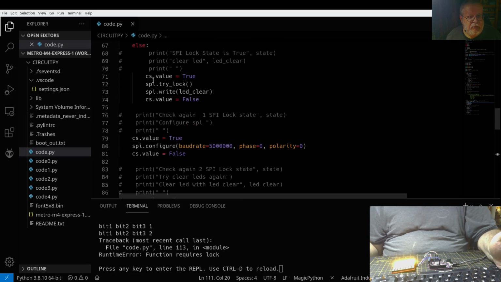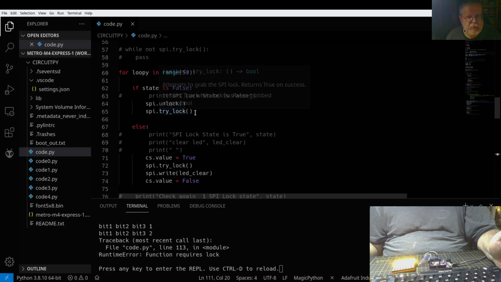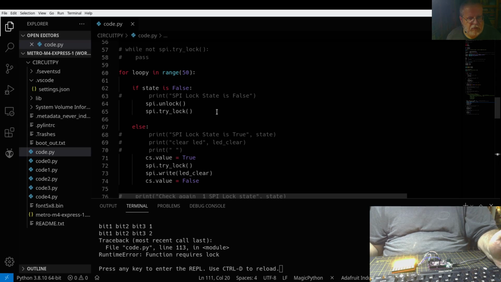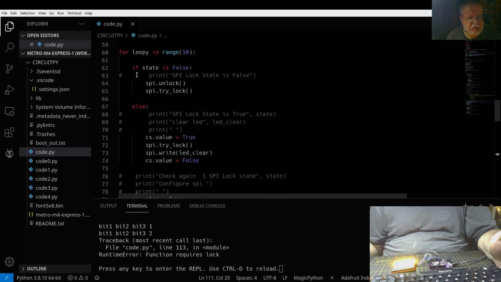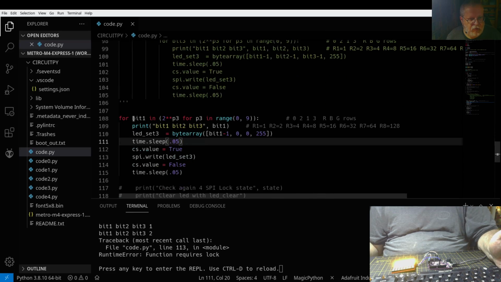Okay, so the problem here is I'm on the wrong indents, I think. We're checking here for the lock, SPI unlock, SPI try lock. So if else for.